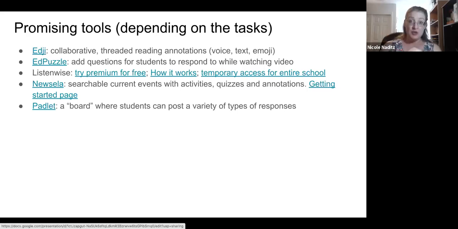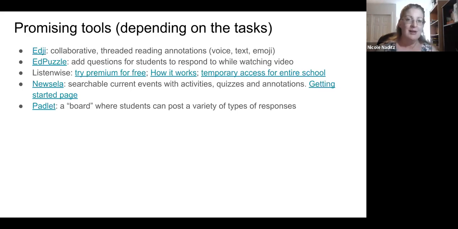And if you want them to, they can vote on each other's responses, they can like each other's responses, or they can comment on each other's responses. You can also set it up so that it's moderated so that you see the posts first before they're visible, and a lot of other features. It is freemium. You get 3 boards for free, then you have to pay, but the 3 boards are fully featured. So all of those options for responding are available. You also set it up the way you want, and they keep adding to this. There are more and more layouts for how you would like the new posts that the students make to appear or to be organized.